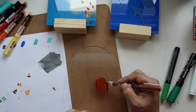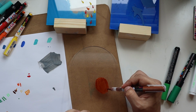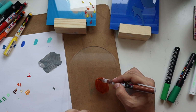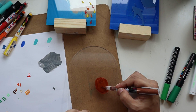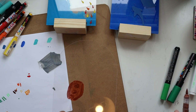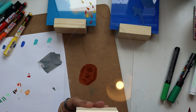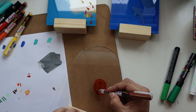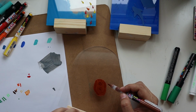I don't really mind if this is terribly textured, because it's a turtle shell. It's absolutely fine. In fact, we might be able to get some good kind of preliminary details in if I see what that looks like on the other side. Actually, not terribly bad. That's not bad at all. Might let it dry a little bit and paint in just a few small details. I don't want this to be terribly detailed, actually.